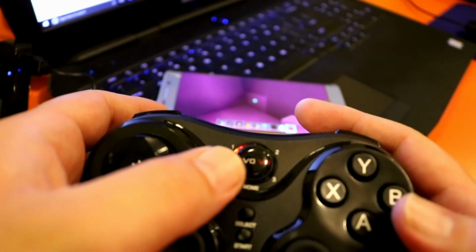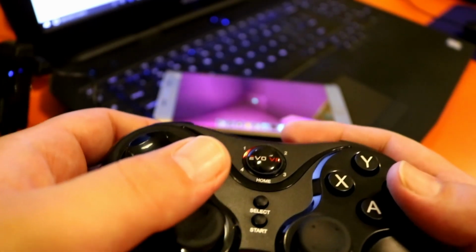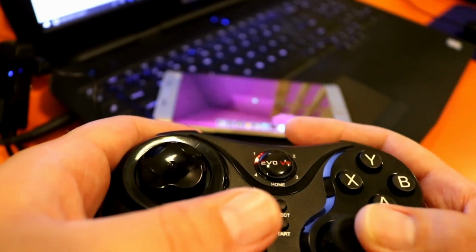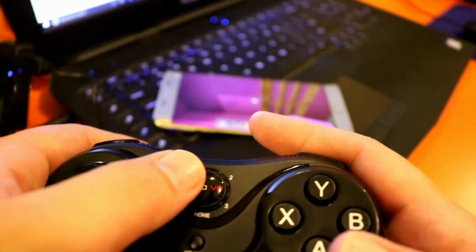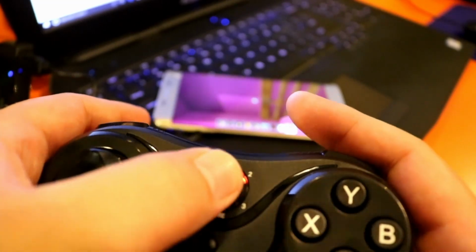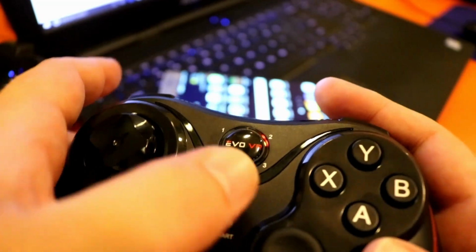Now you can also use it on your phone. Let's just go ahead and show that out. So it is working for the games, etc. Now let's go ahead and back up out of this game. Can't really use the home menu. Let's see. Oh, you can just press select. It kind of took you back home.